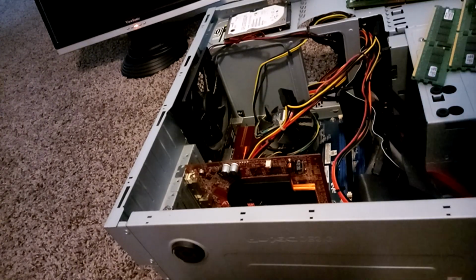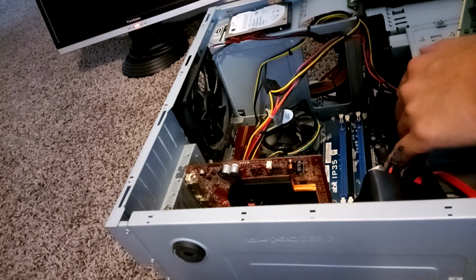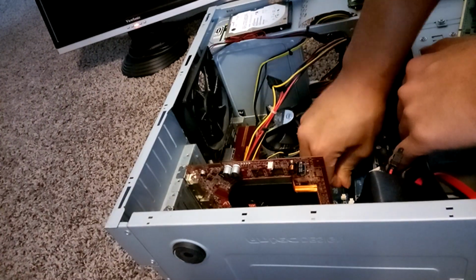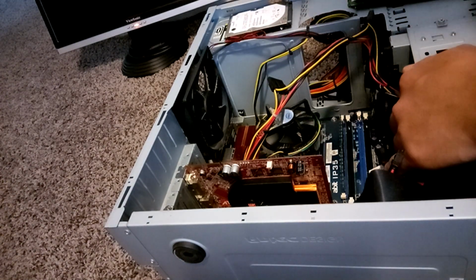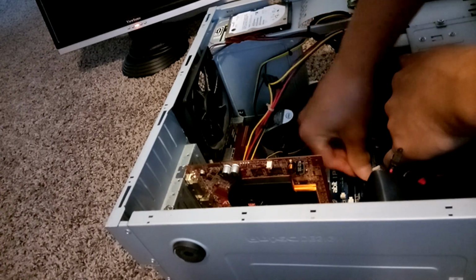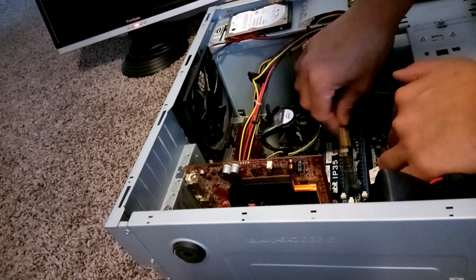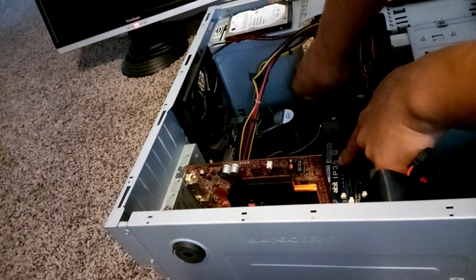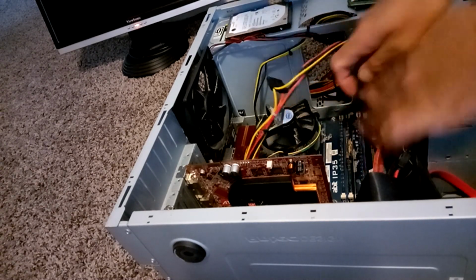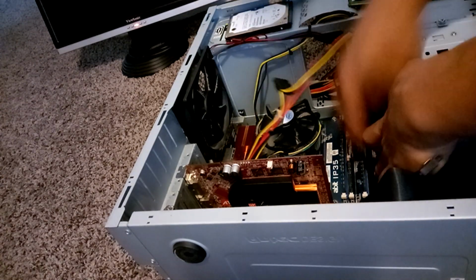If you notice, there's color. The DIMM slots are color coded, so you want to match up the RAM that you have, if they're of different speed or different capacity, with the colors so that they end up being a pair. So I'm going to put my 1 gigs in the black slots and I'm going to put my 512 megabytes in the blue slots. So I have two 512 megabytes and two 1 gigs for a total of 3 gigabytes of RAM.